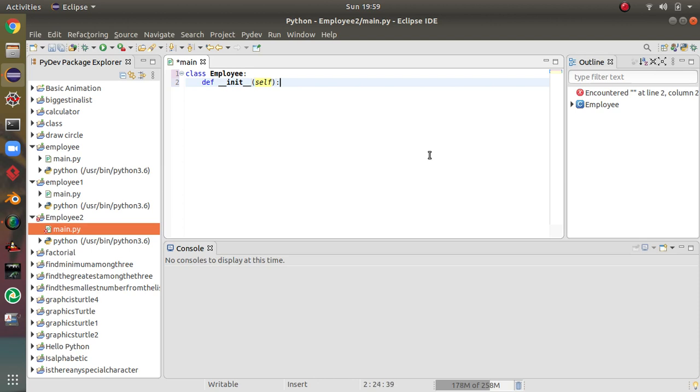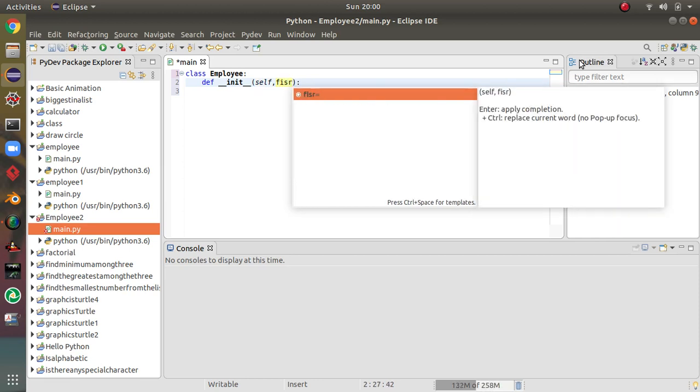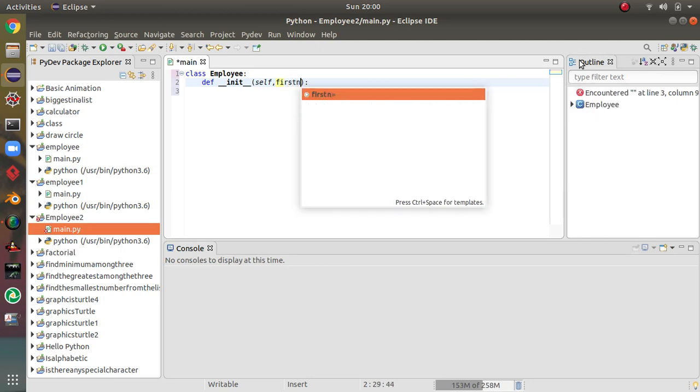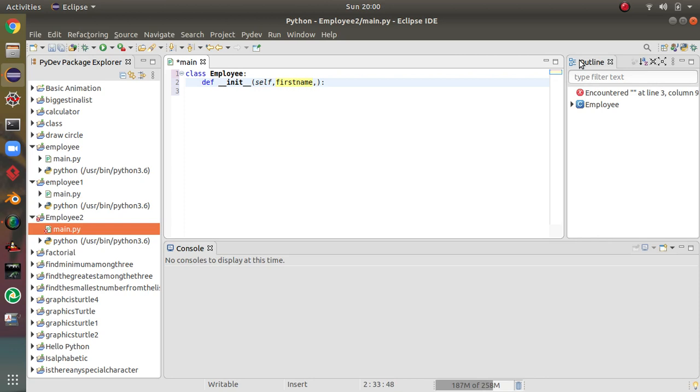So now let me enter. We will give 3 more parameters, which are first name, which will be the employee's first name, then last name, which is going to be the employee's last name, and one is age.